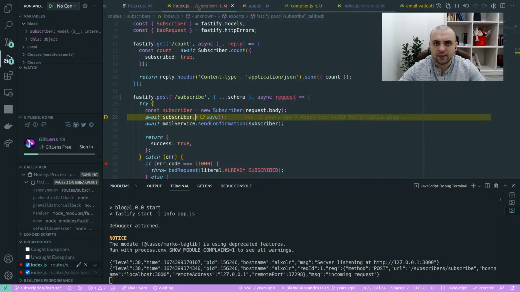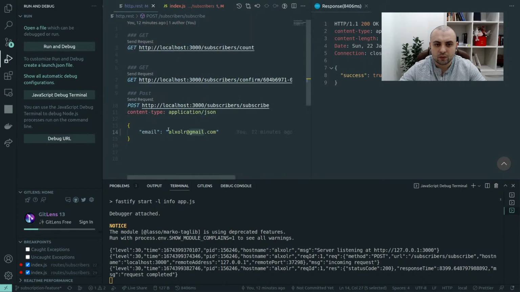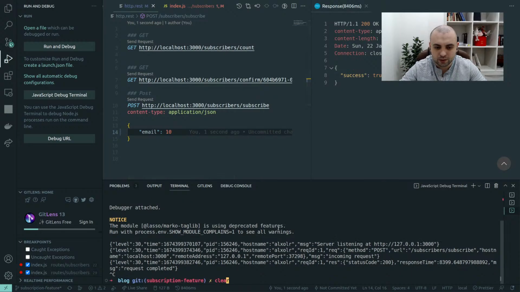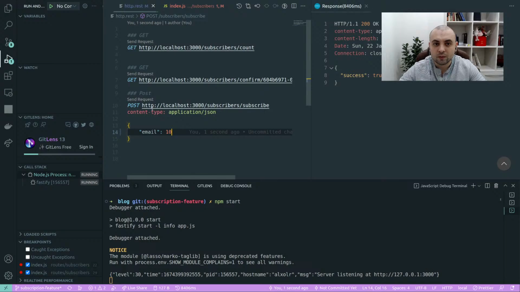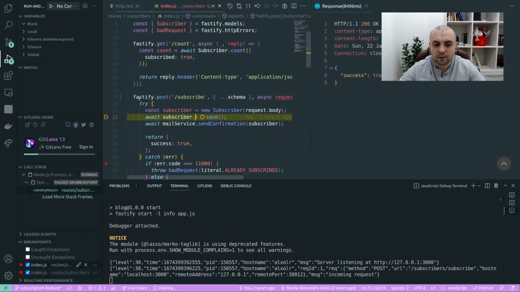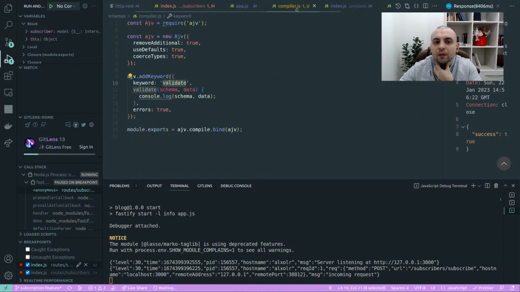Yeah, let's give it a shot at least to see if some stuff works. So what happens if we send 10? It's a number, so at least our schema is expecting it to be a string. Okay, so it doesn't do anything literally. Error is true. Do we have a validate part?